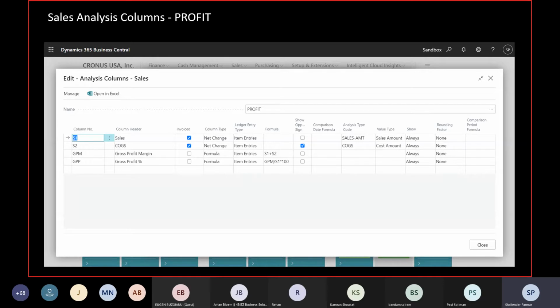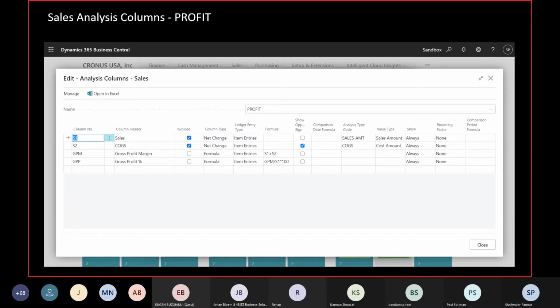What I'm doing here is analyzing the profit by sales and cost of goods sold. So here the sales amount and cost of goods sold amount will give me the gross profit margin, right? After this I've just applied the formulas there.